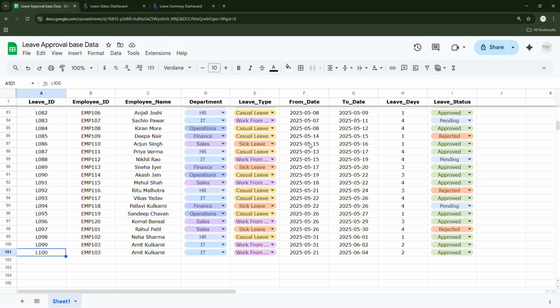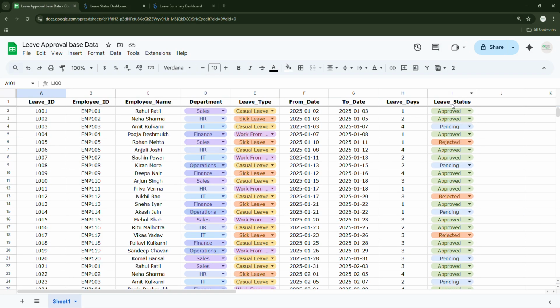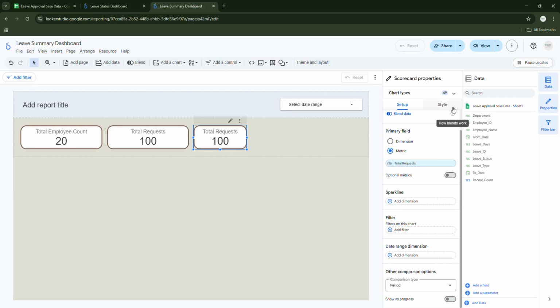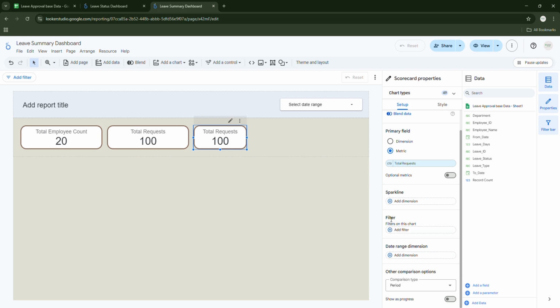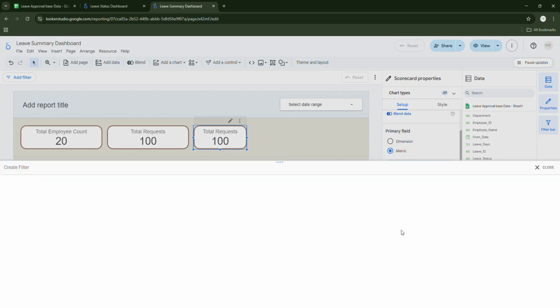What filter we should put, leave status should be approved. How we can put it there, go to the filter option. Whenever you select this table or option first, then go down where you can see the filter option, click on add filter, create filter.